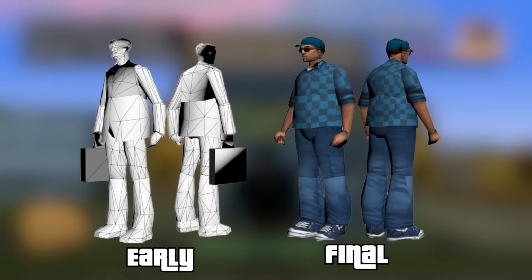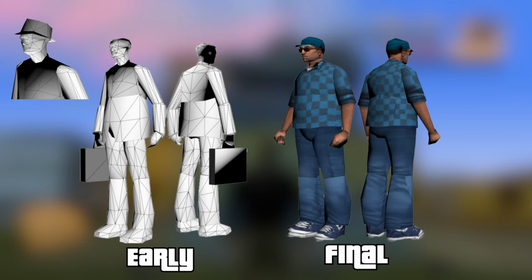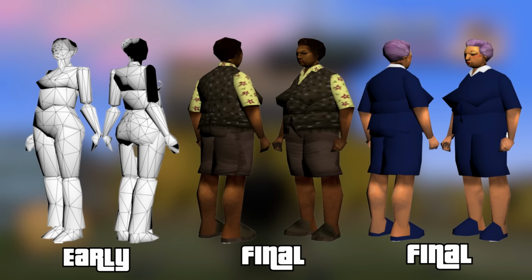The generic male 01 NPC was changed quite significantly. He originally wore a suit, carried a briefcase, and actually had 2 different head models. The generic fat female NPC was way different. Although sadly this model was never seen in any pre-release media, so we don't know what she would have looked like. But you can see by the base design, she's pretty different.